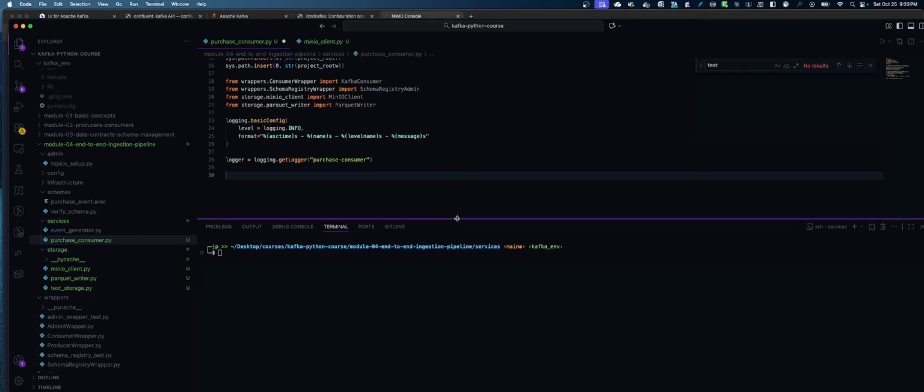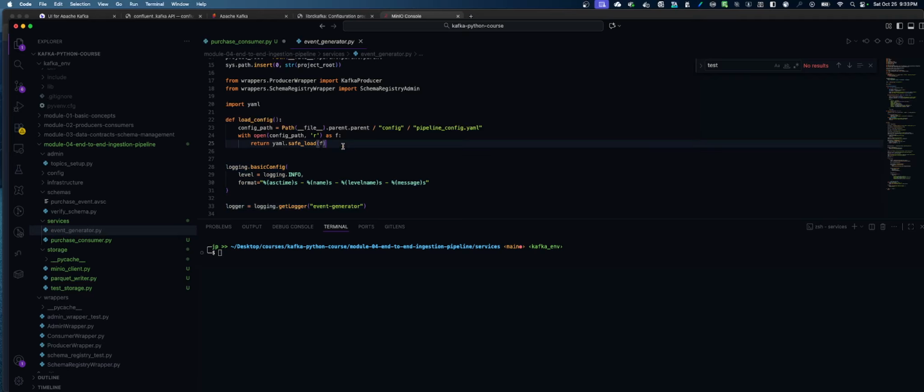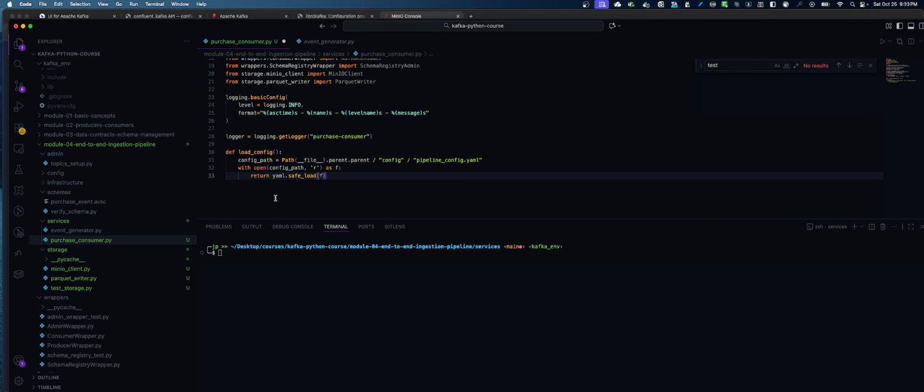We need to load the config information from the YAML file that I have. I believe we created this maybe on the event generator, so we can just copy from here. That's exactly the same function.